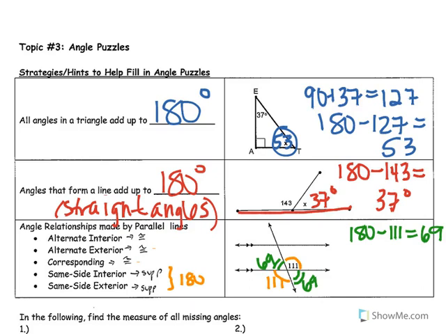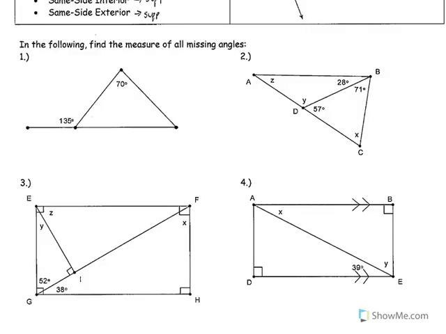And then the fact that I have parallel lines right here means that corresponding angles are congruent. So this group of 4 up here is going to match exactly this group of 4 down here. So I know that these two angles here are 111, and these two angles here are 69 and 69. So those are 3 strategies that are going to help me when I'm solving angle puzzles. Okay, let's look at some examples.